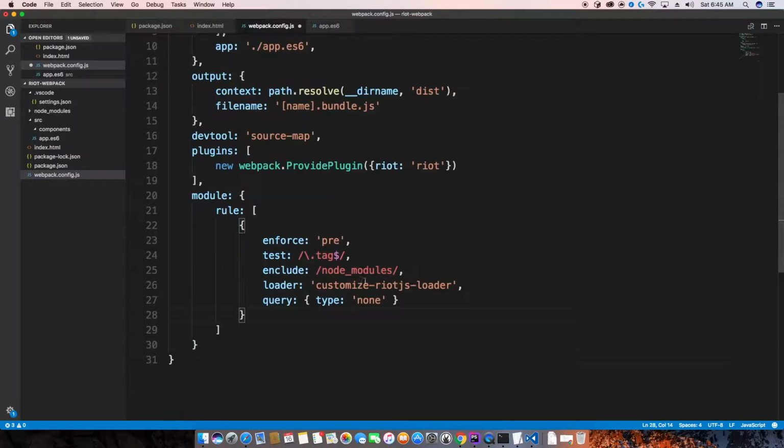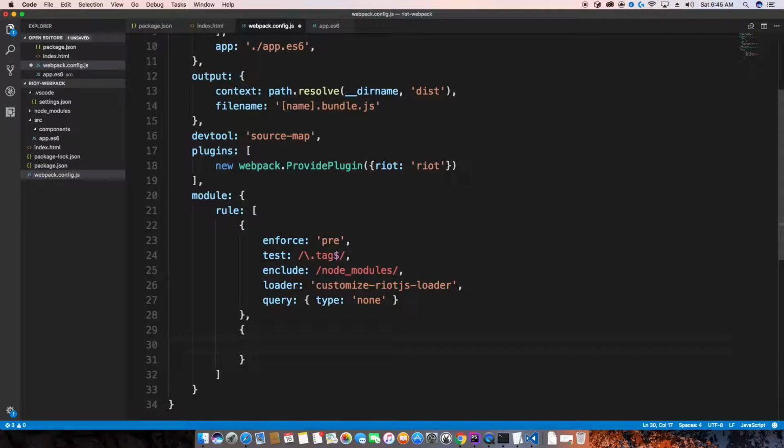All right, so the next one we're going to want to do is, if you want to use any type of Babel code or ES 2015 code in your Riot components, then you can go ahead and enable that. So we'll enable that too, since I'm pretty sure it's going to be common.